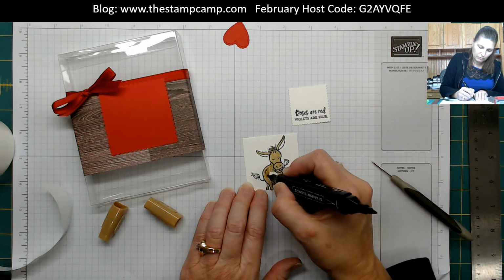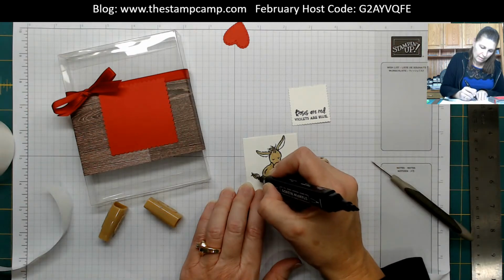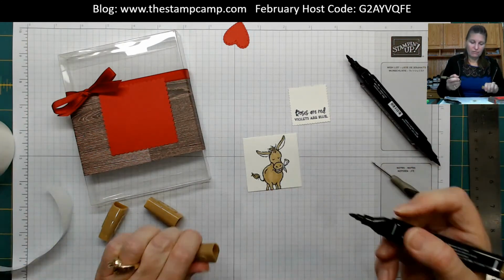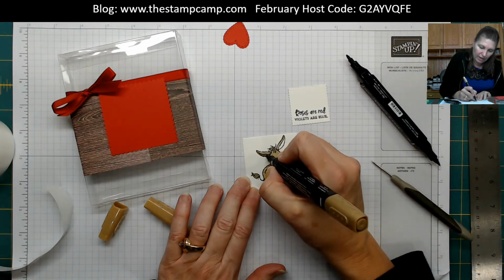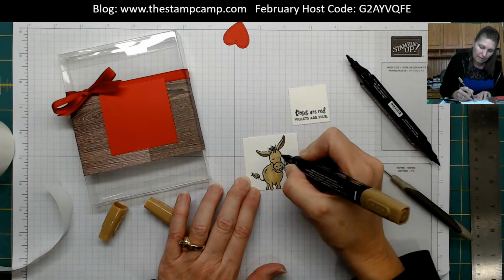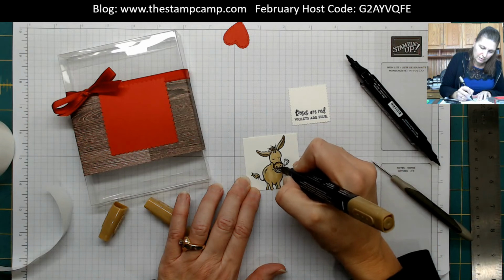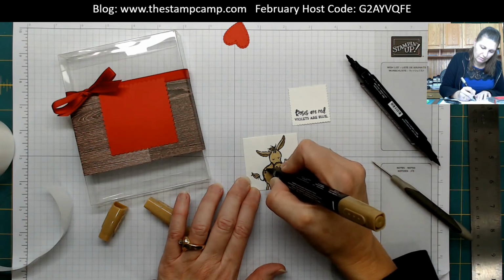Gotta come around his rose stem there. And then I'm going to come in with the dark, and I'm going to use the finer point. And we're just going to come in and give a little bit of accent with the dark. His little sprig of hairs cracks me up too. He is so darn cute. He's pretty proud of those teeth too, I think.